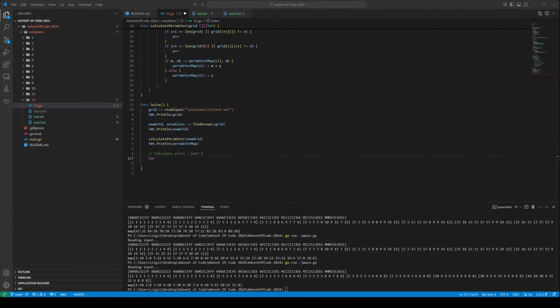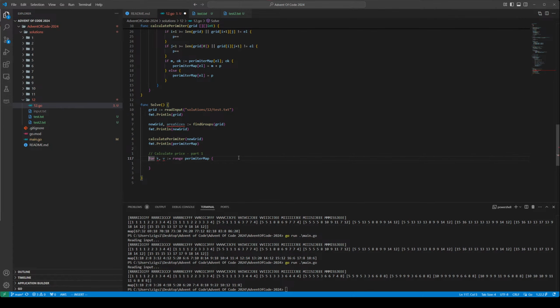How do we loop through a map? Iterating over all keys of a map. Oh, you just use a range, which is convenient. Range of perimeter map. All right.